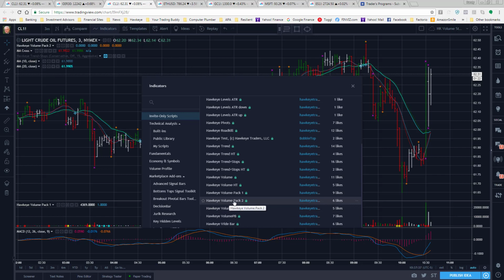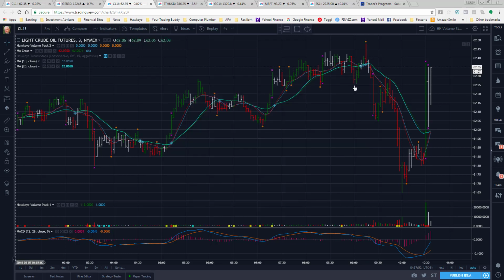Volume pack 2 includes the wide bar and the pivot. Those are all together, so if you put 1 and 2 on, that's 2 indicators as opposed to 5. So if you have the free version of TradingView, you can still load all 5 indicators at the same time and only be charged for 2, since you can only load 3 at the same time.